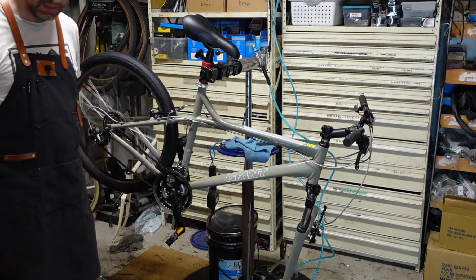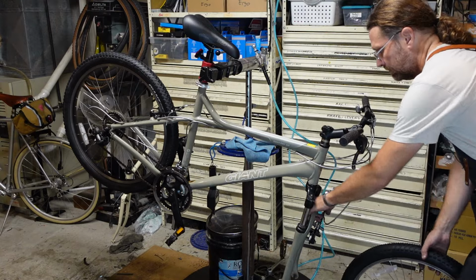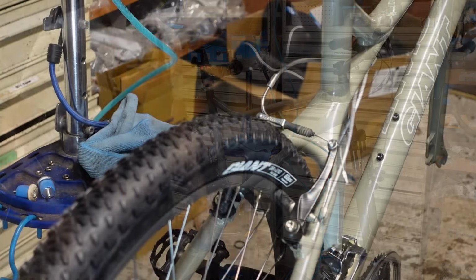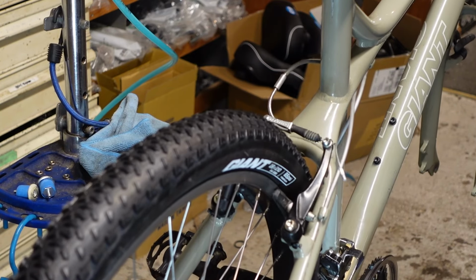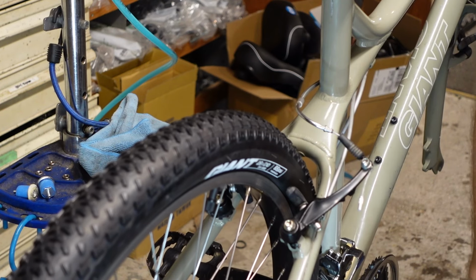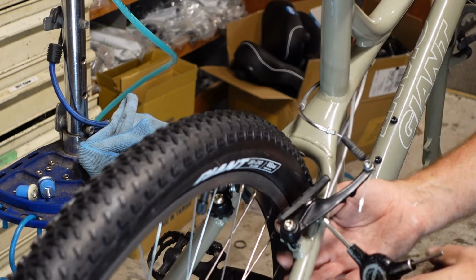Okay. It's rubbing a little bit. Oh yeah, see how quick it stopped? Oh, I didn't lube the front yet. We're going to wait. Okay, so let's adjust that brake. Okay, so a couple things. I've got this all lubed up and I'm squeezing it and it feels like garbage and I kind of hate it. And it's not pulling evenly. And then when I look at it, these pads could use some replacing. So that's just what we will do. So now we can say new saddle, new tires, new grips, and new pads.